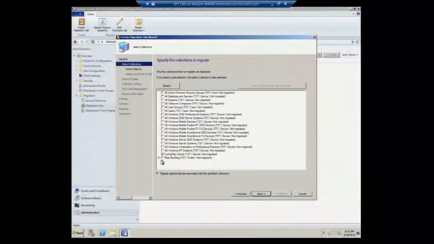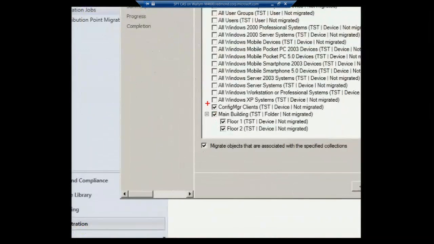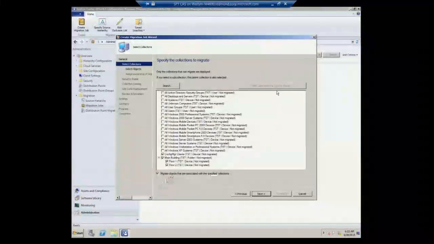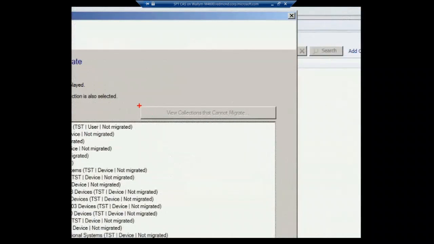So we're going to go ahead and take a collection migration, give it some logical name, collections. And now we're showing you a full list of all collections that we can migrate from the 2007 or that source site. So you notice that you recognize the names of most of these. These are all the default collections that come with ConfigMan 2007. We've recreated what we wanted to for collections in 2012 of those default ones, which is only a total of 7 collections out of that 14 or whatever it is there. I want to take these bottom 2 collections. So I'll take ConfigMan clients. And also, if you notice, main building is a sub-collection. It has sub-collections. So I'm going to take these 4 collections here, are the ones I'm interested in migrating.